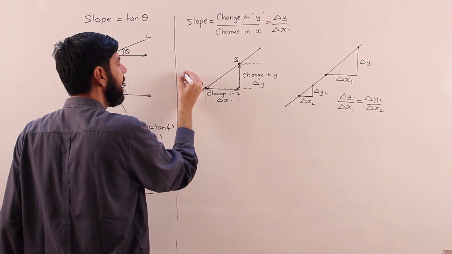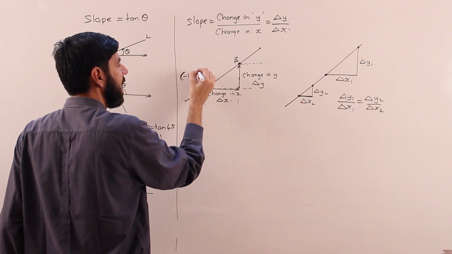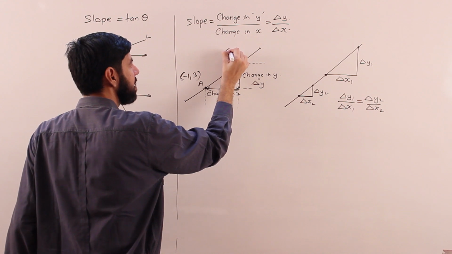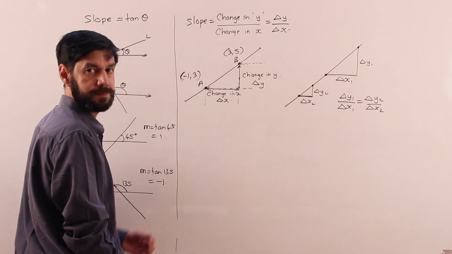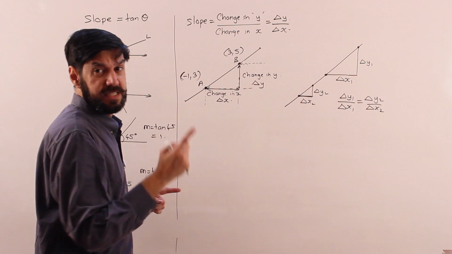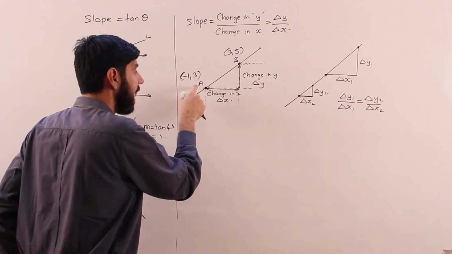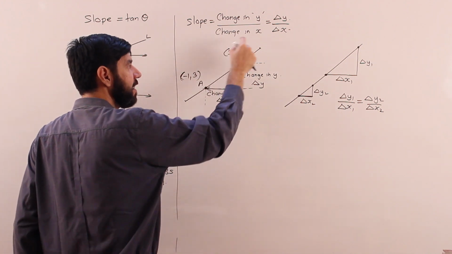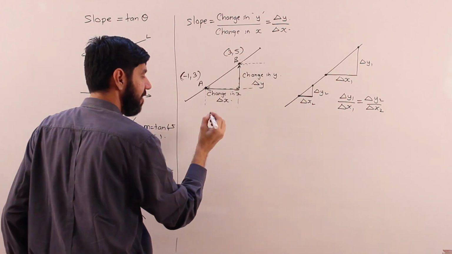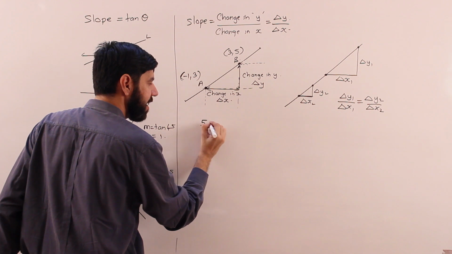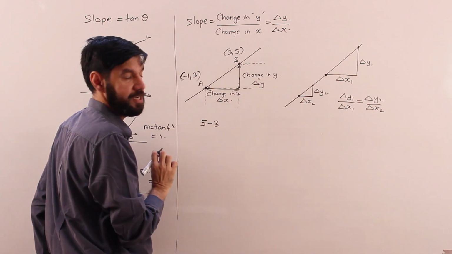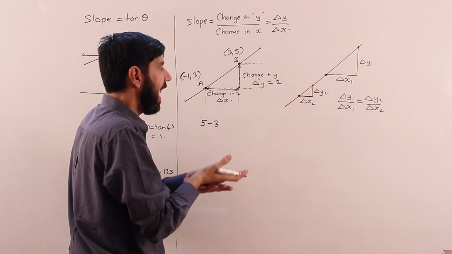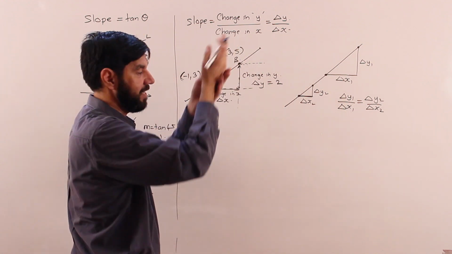So let's take A is -1 and at a height of 3. B is 3 and at a height of 5. So since my original line was A to B, I'm going from A to B. I was at 3 and I went to 5. So what is the change in y coordinate? 5 minus 3. So this change is going to be 2. Okay, and it's plus 2 because I've gone up in height.